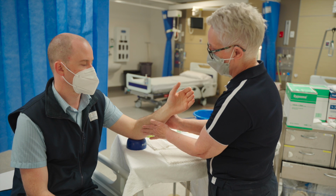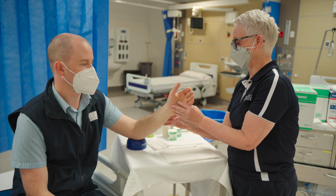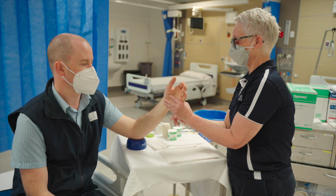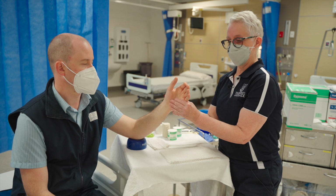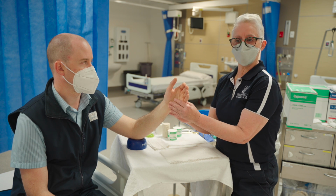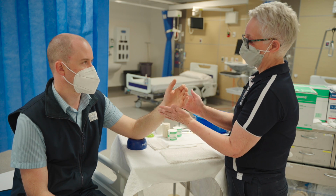So what we're looking for next is actually any skin integrity that may have been broken. So we're looking for any wounds that may be there, any K-wires that may be sticking out, or any bony prominences once you put an arm into position. The next thing we're looking for is to make sure that there are no IV lines, no tags, nothing in there that would actually protrude into the cast and cause issues.